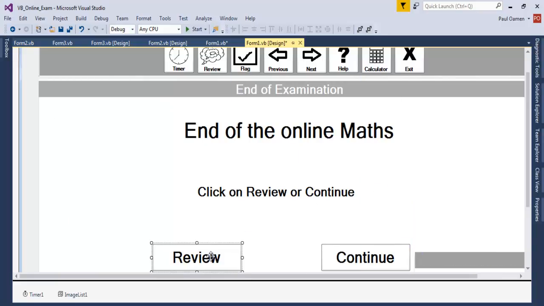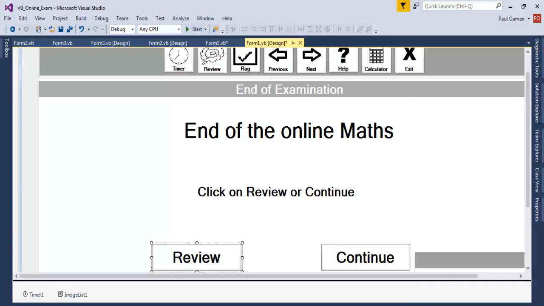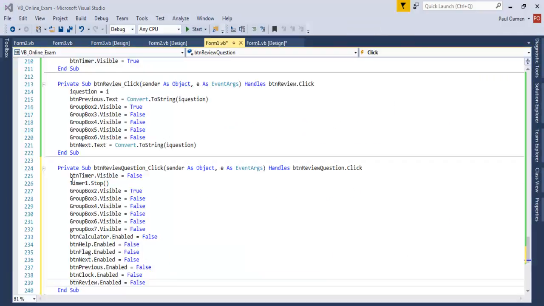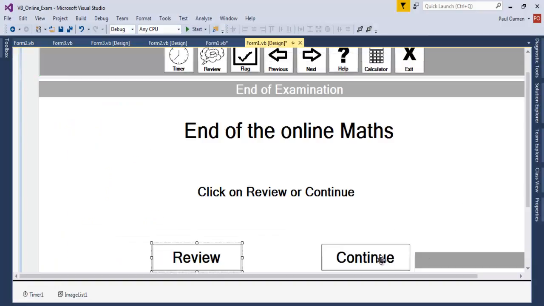Okay, I guess that's okay. Review question. So double click on BTN review question. There, that's BTN review question. Those are the lines of code for that as well. Alright, so we now need the final one, which is continue.